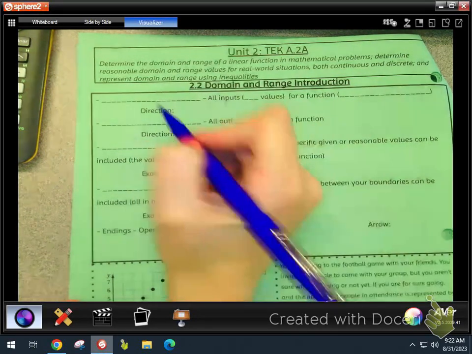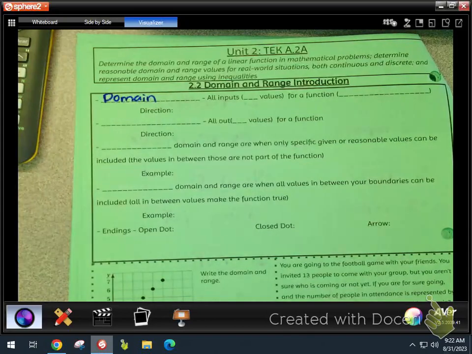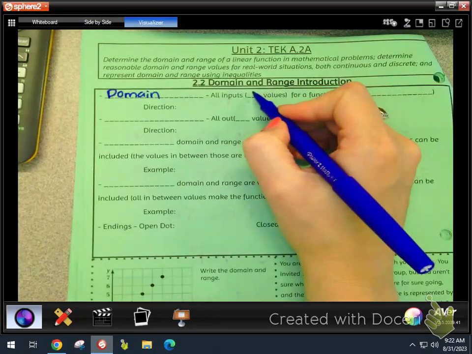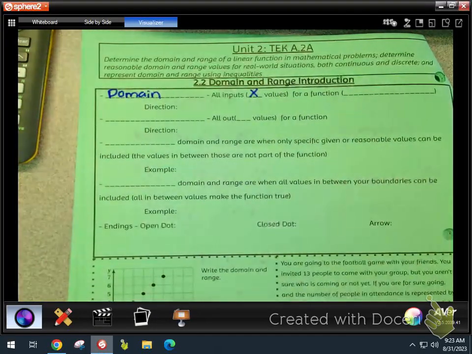So first vocab word is domain. Have you seen that word before? Yes. In middle school? Yes? Okay, I know if you did the Desmos thing, it talked about domain. But your domain is all inputs, which we reviewed last time. The inputs are X values. That's very important. This is a test-taking strategy. Anytime you see domain, you are thinking about X's, okay? The STAR test will do multiple choice, and they'll ask you for the domain, and they'll have answer choices with Y in there, and we throw them out because we know it can't be right, because domain has to go with X. What your domain does is it tells you, hey, these are the X's that this function goes through.